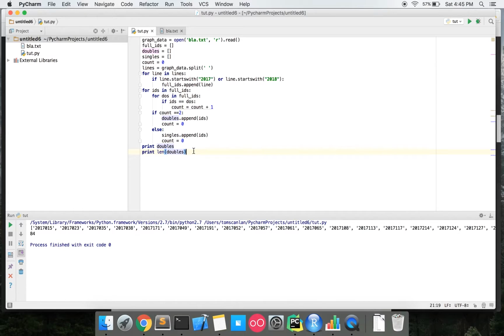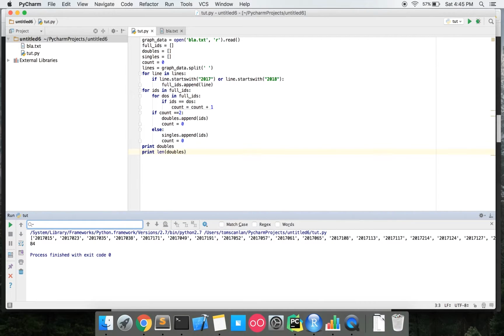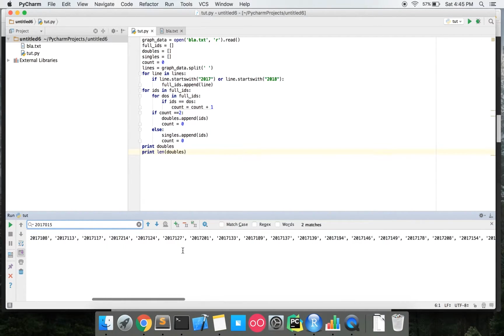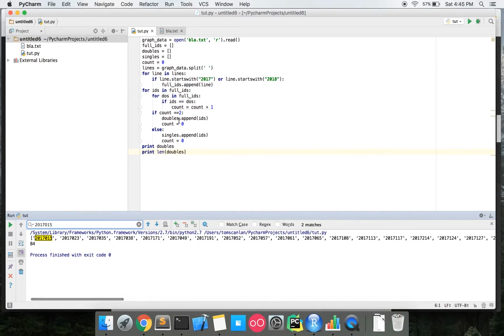It's actually half that, because if you look at some of these numbers up here, I think I can do a search right in here, right? So I'll take this first one right here, which is actually Matt Sierra's number, if I recall. So this 27015 one. If I scroll right here, I'm eventually going to see his again. See, there it is. The reason is because when I went through this algorithm the first time, I was appending it if the count was 2, and it was getting appended twice in there.